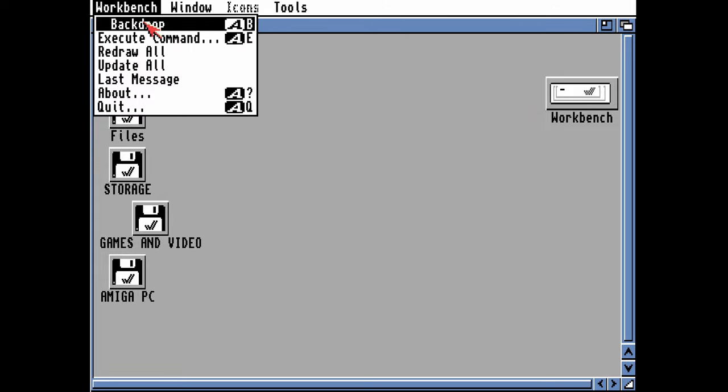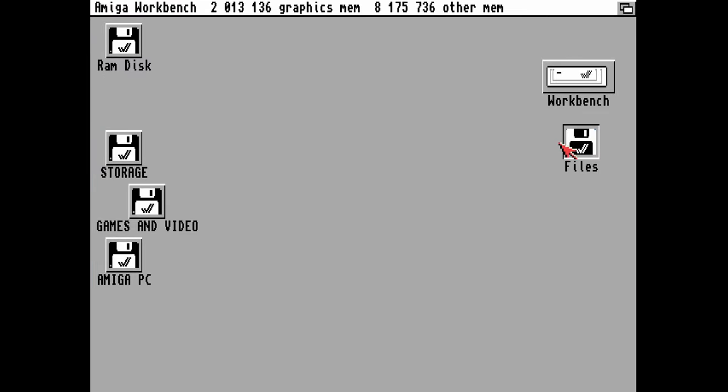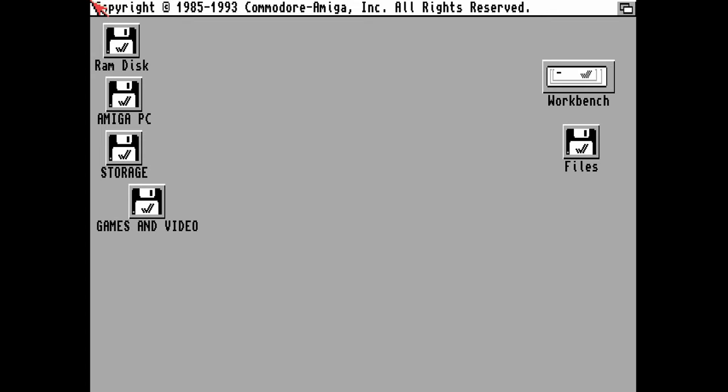So what we're going to do instead is switch that off, select both of the hard drives that we've got going on, and select snapshot the file instead of snapshot the folder. And what that will do is it will memorize the background so that that won't switch on. And so we'll move into deeper operations of Workbench in the next part of the guide.